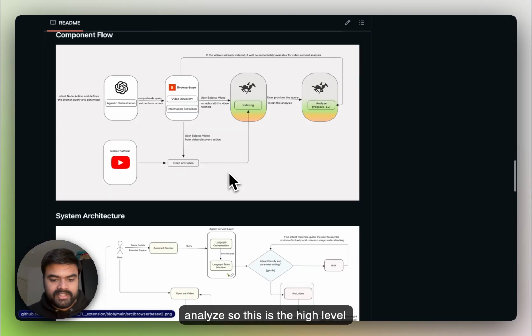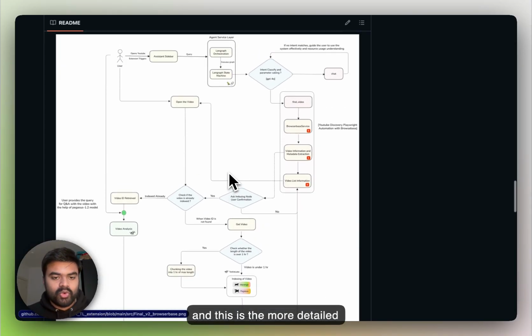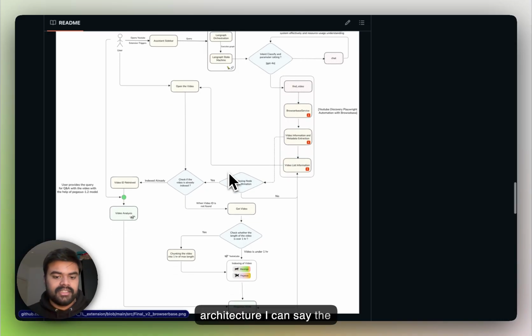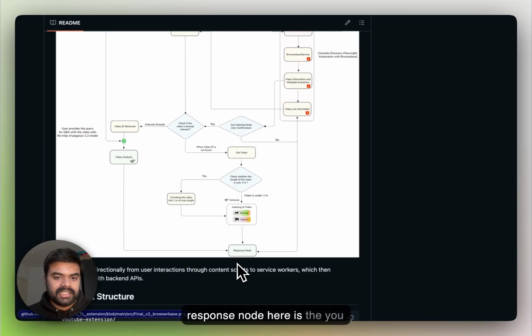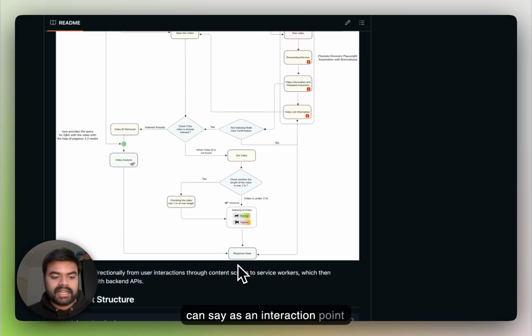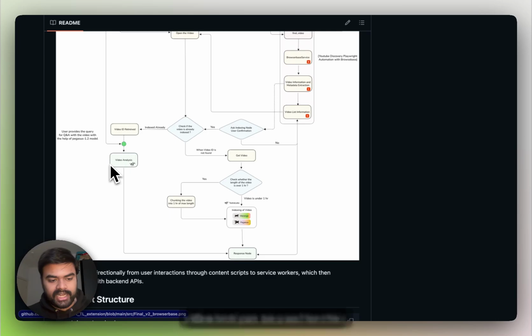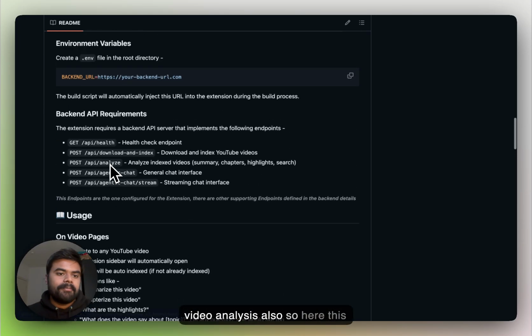So this is the higher level, and this is the more detailed architecture. The response node here is the interaction point, or the conversational history part. If indexing is happening, it provides a video ID which can be used for video analysis also.